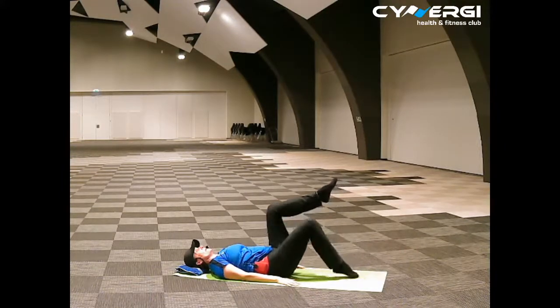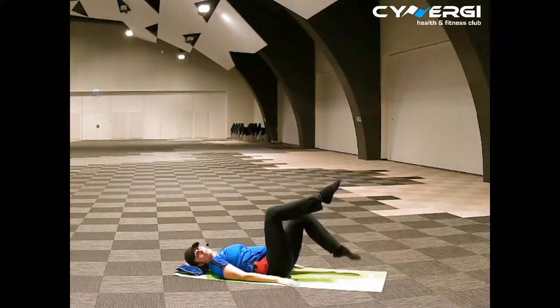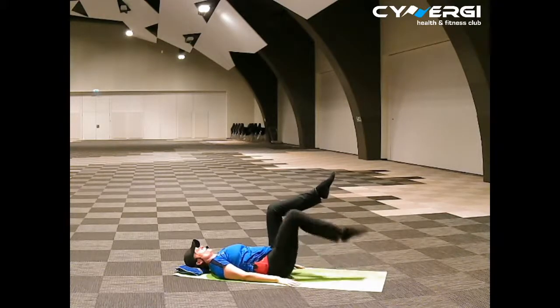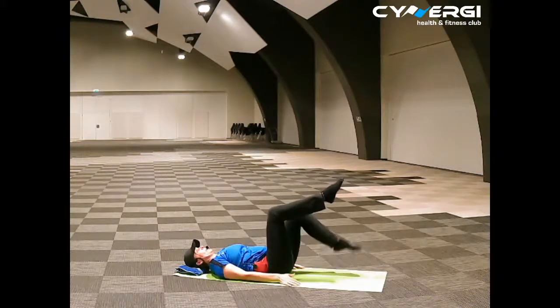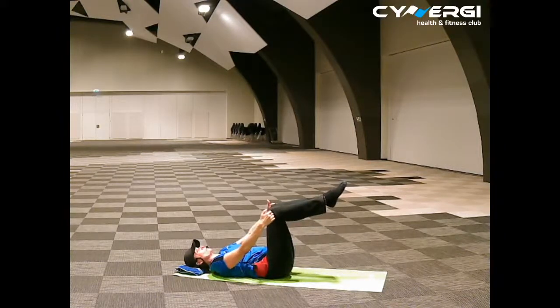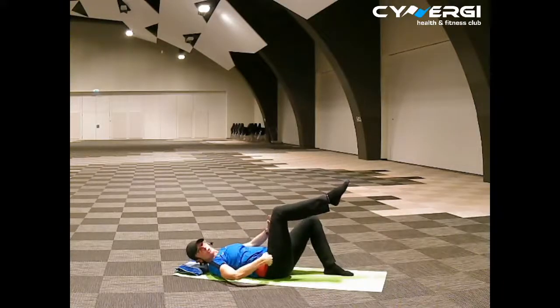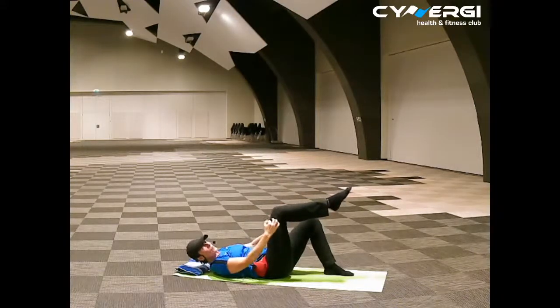Okay, or keep the angle at 90 degrees if that's what you feel comfortable with. So we just have a few more scissors coming up. Let's do 1 more on each side. Keep your legs in tabletop. Now it's the back leg going down. The leg which is closest towards me is in tabletop.